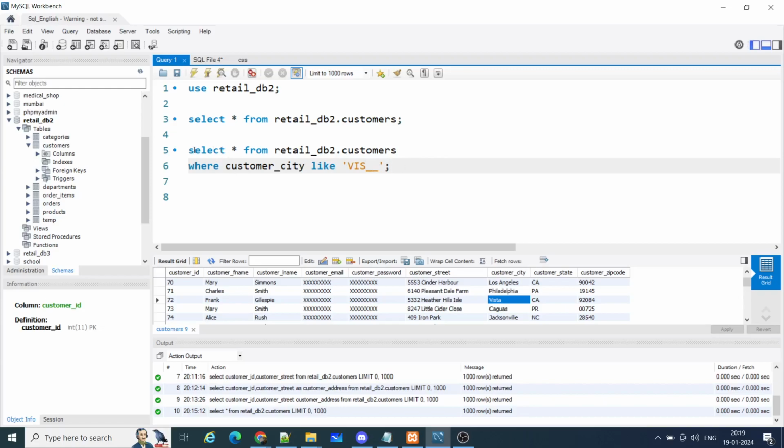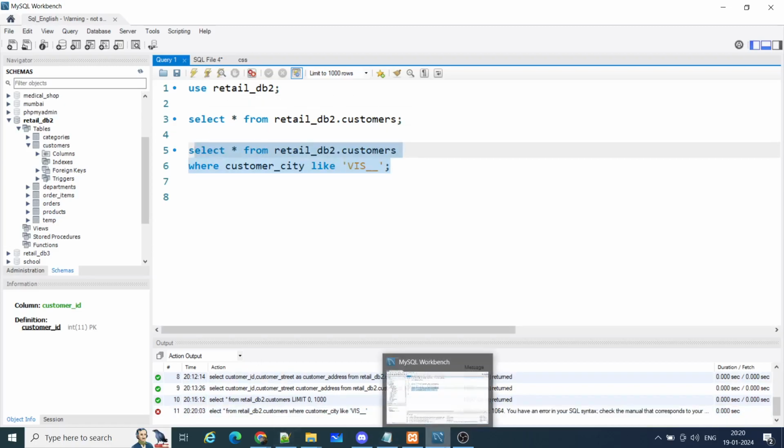I repeat, just type select star from table where clause, and then in the target column, just apply a LIKE operator, and then under single inverted quotes, type your matching pattern, whatever it is, and then let's run it.